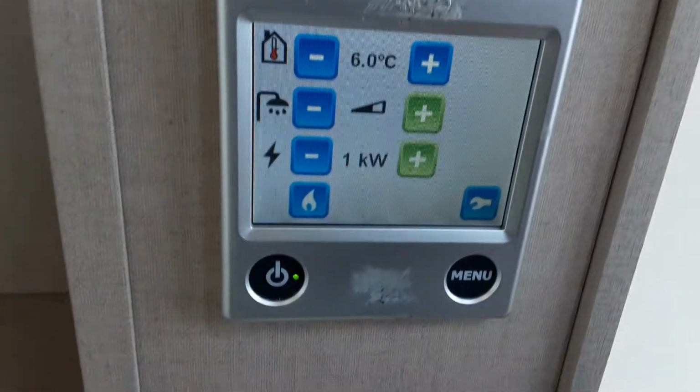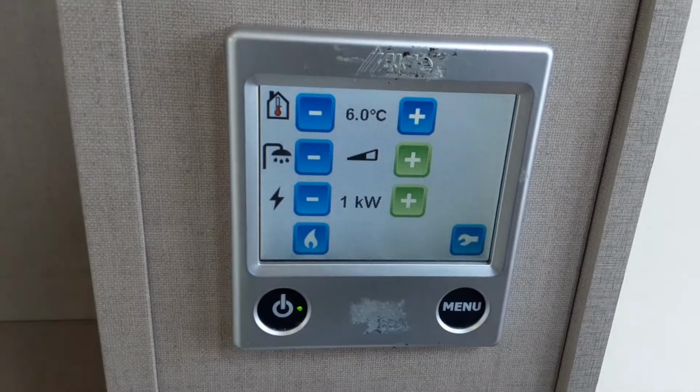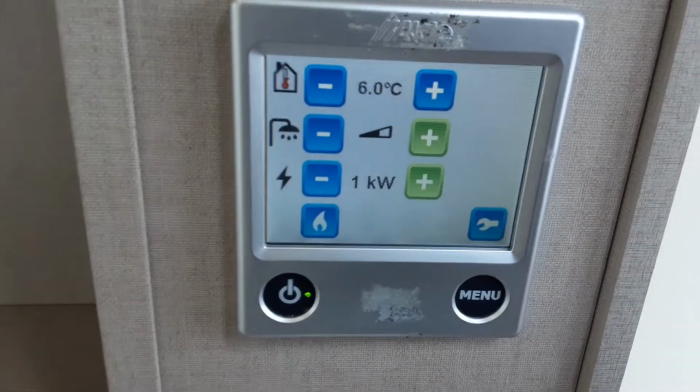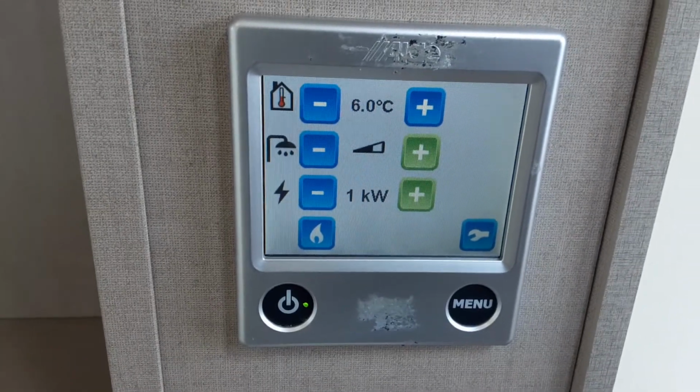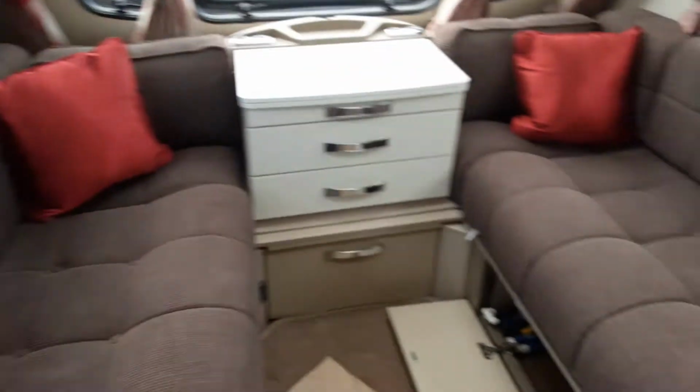So in here you've got advanced settings such as power supplies, prioritizing power supplies, but for these we do advise you read the manuals that come with the caravan, and we do advise that you understand them fully before you start changing any of these settings. Next up, we're going to go to the fridge unit.